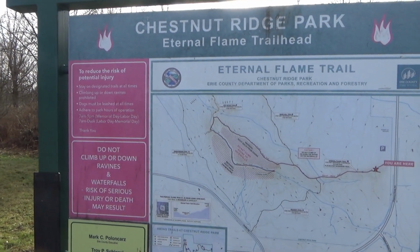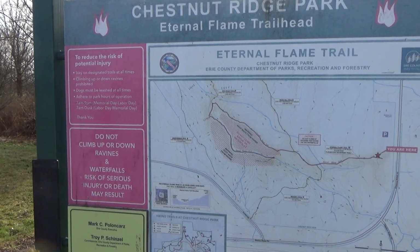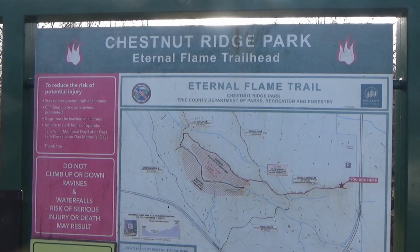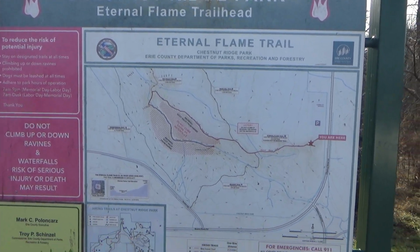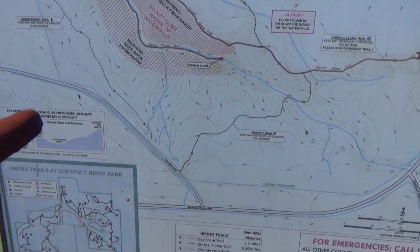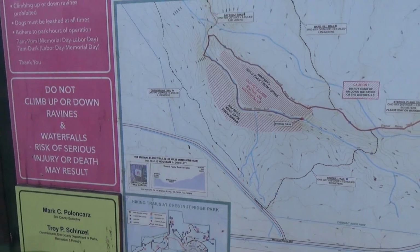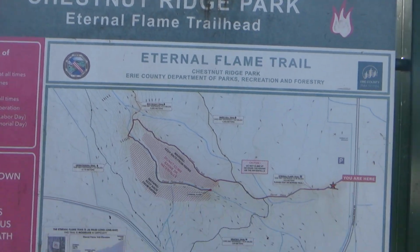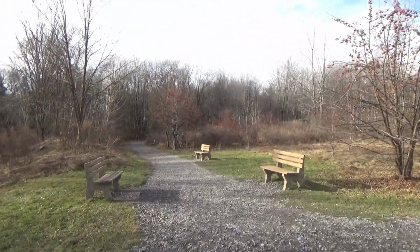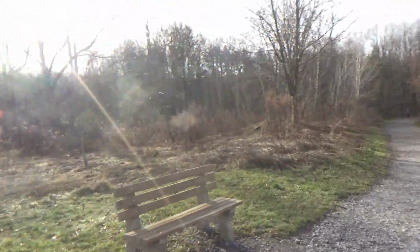Okay guys, this is Christmas, 12/25/23. We're here doing a Christmas walk to the flame at Eternal Flame Falls Creek. I live about a mile down south of the flame, down here. And this should be a lot of fun. It's 55 degrees in Buffalo, New York. I was hoping for a colder winter, but this is what we got.